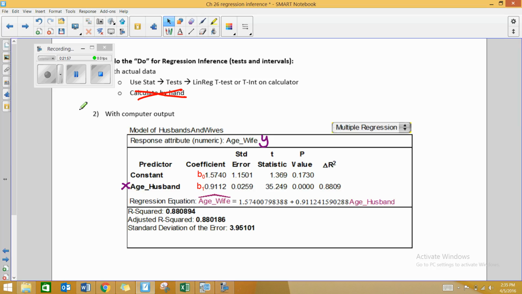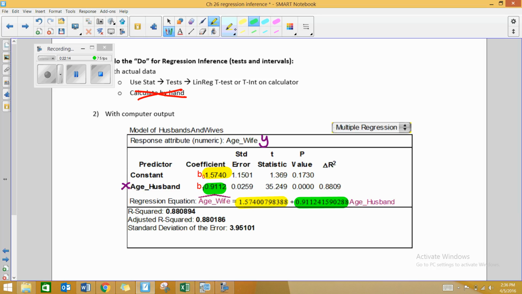B naught, B1, and we can actually see that if we highlight, let's see, B naught, we see that right here, and B1, we see that right here.